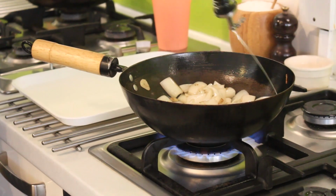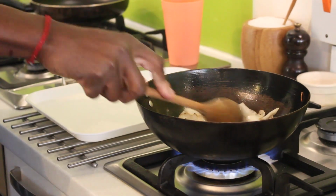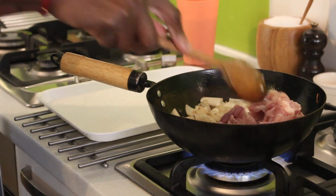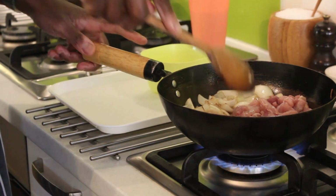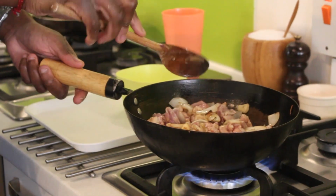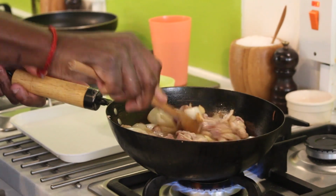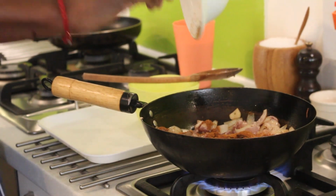Put a little bit more oil in. And now we're going to put in the chicken. Okay, so I'm just going to move the onions to one side. Put the chicken in. Now we're going to mix everything together. So if you fold in the middle, everything gets a nice even distribution. Add the masala spices, and I'm just going to sprinkle all of it.